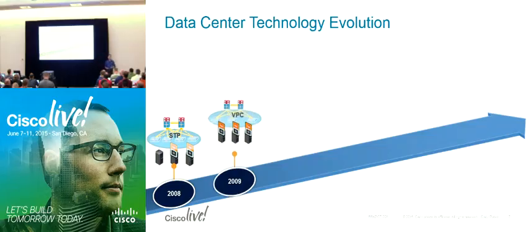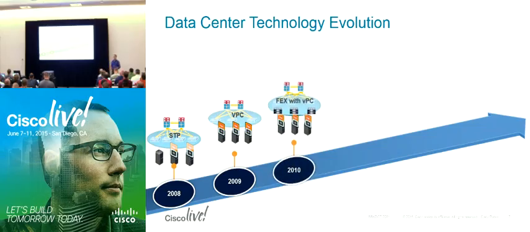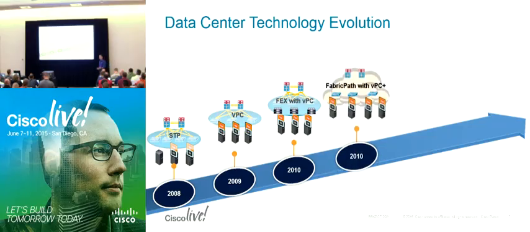We further evolved the technology at the access layer in terms of the management by introducing Fabric Extender. Now you can have multiple devices at the access layer managed by one, let's say, top of rack or end of row. And that brought a lot of attention, and our customers deployed this in tremendous quantities. Fabric Extender is a very popular technology. Then we introduced FabricPath, which is the key and the focus for this session today.